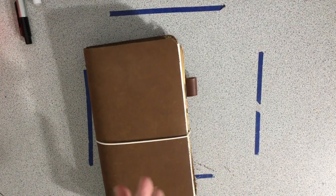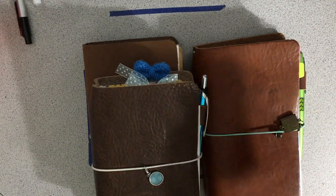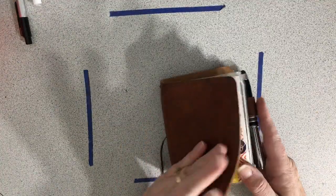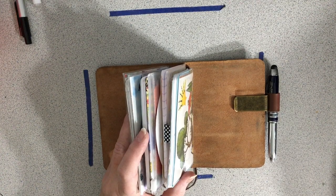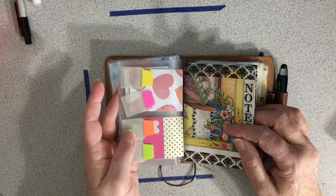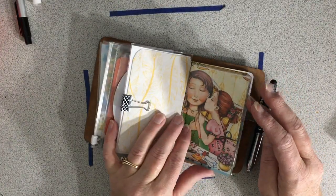I'm going to start with my Foxy Fix journals. I love Foxy Fix — I love this type of journal without pockets. This was my very first one ever, this little passport, and when I discovered traveler's notebooks I got this little baby. It's so cute. Almost all of my stuff I've gotten on the BST — buy, sell, trade — sites. This one has a dashboard from Little Magical Art that I bought from her, plus one of those insert pocket things.